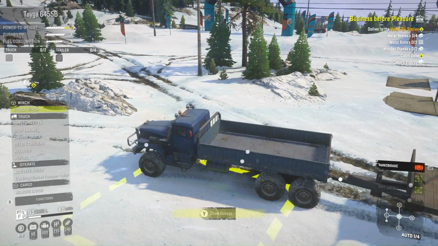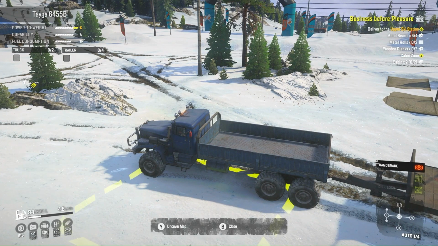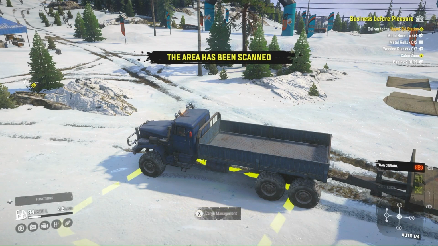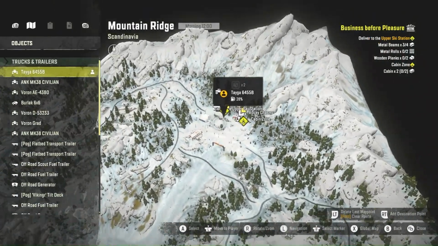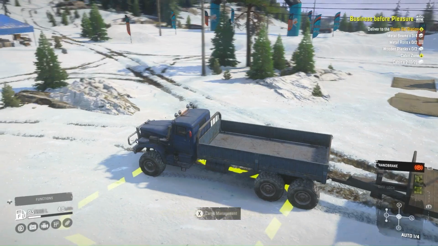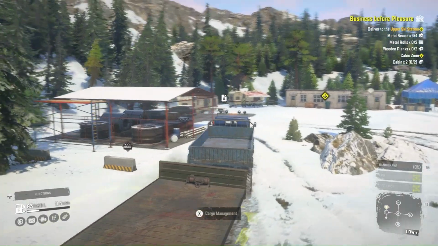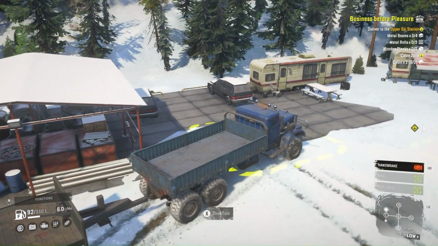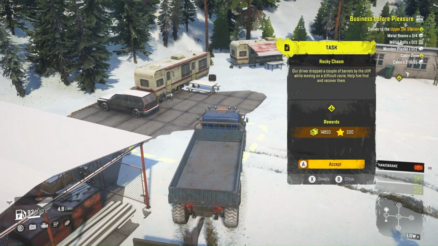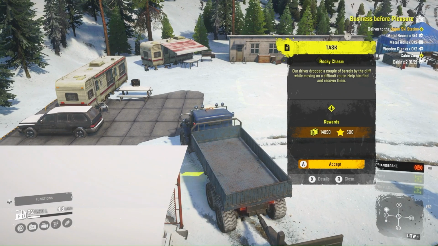Right, that's those three. The area's been scanned. Right, okay. So where is that task? Let me just go and activate this task. Show task. Our driver dropped a couple of barrels by the cliff while moving on a difficult route. Help him find and recover them. Okay, I can do that.